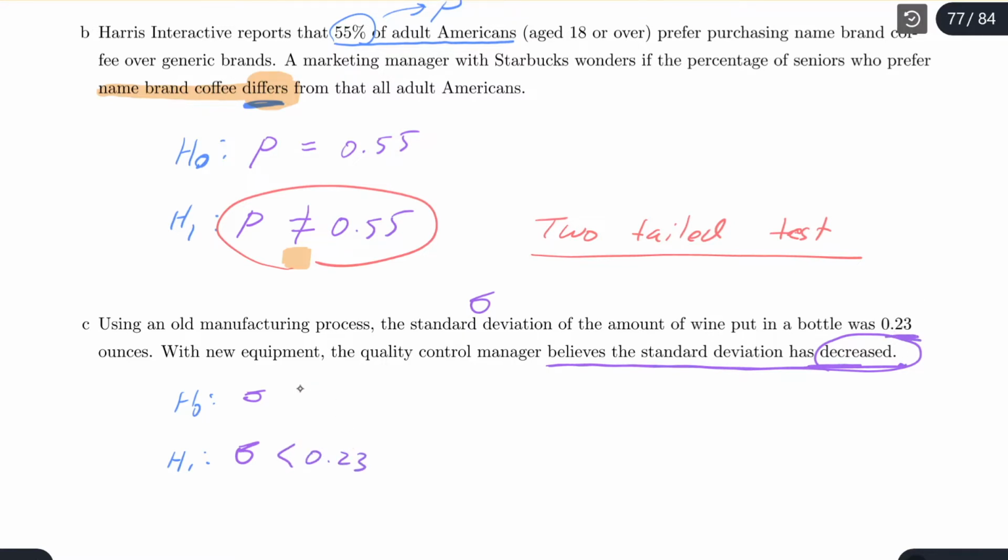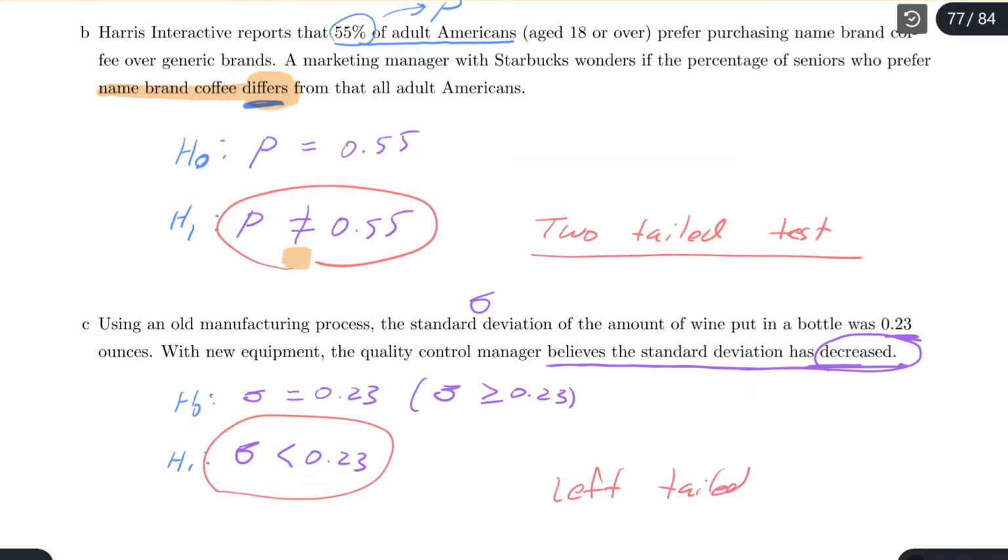And the null hypothesis is something we assume otherwise, which is 0.23. We can also write the opposite. You need to be aware of both of these. The null hypothesis is something we believe is true unless it's proven otherwise. We can also think it's no effect. We can also think it's the opposite of the alternative hypothesis. So this would be the opposite. The alternative is less than 0.23, so the opposite is greater than or equal to 0.23. And in this case, look at here, since this parameter is less than a number, it's a left tail test. Left tail test.